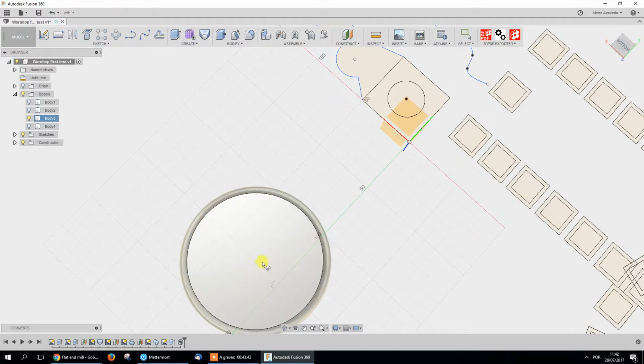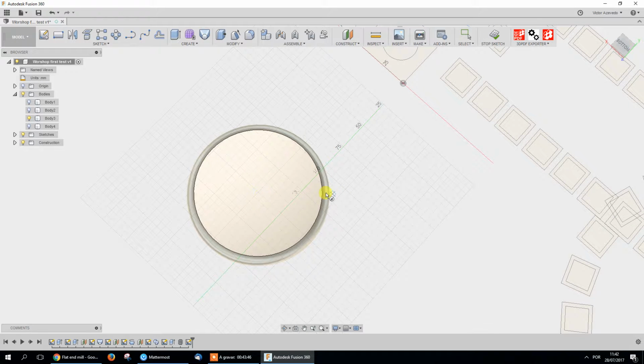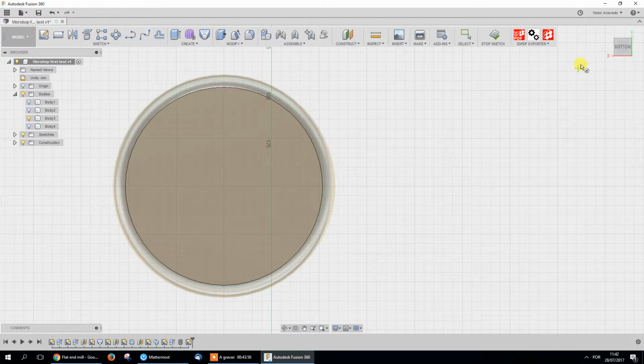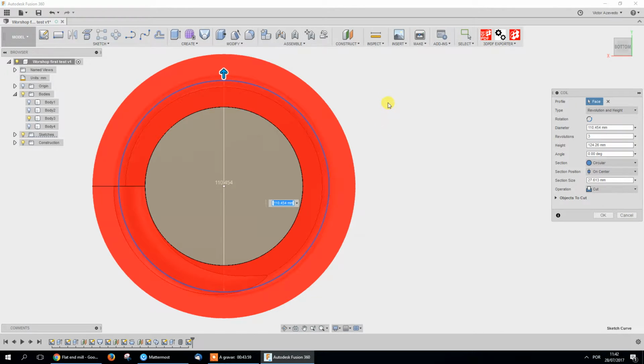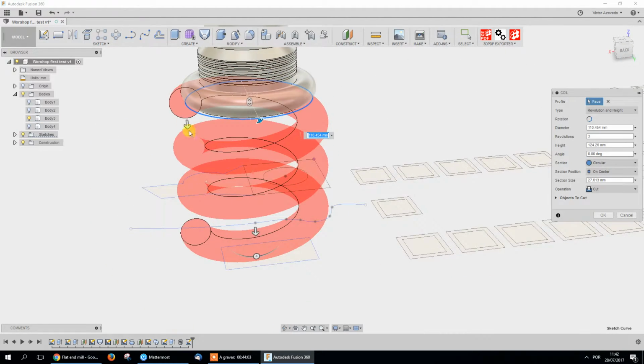So you choose the plane you want to work on. I want this one. Put the perspective right, bottom in this case. Create a circle. And it already created something, a coil.